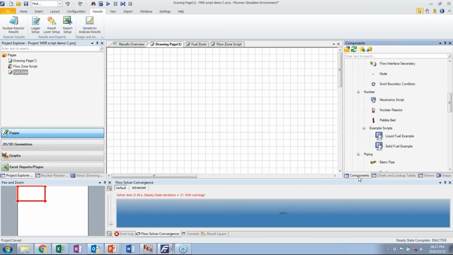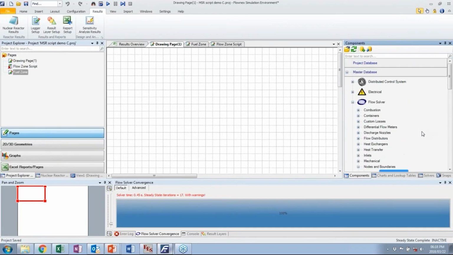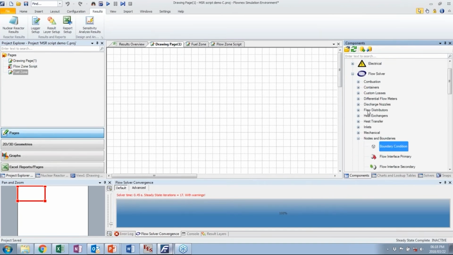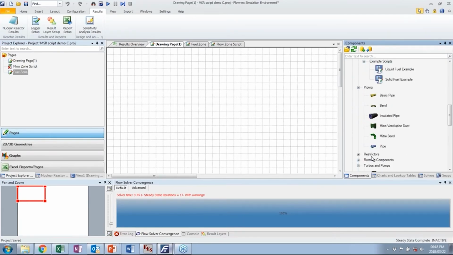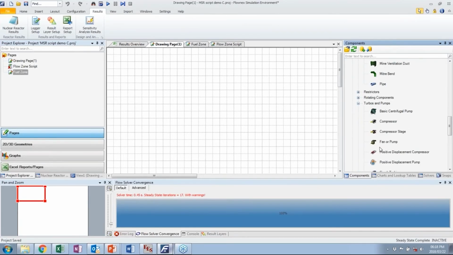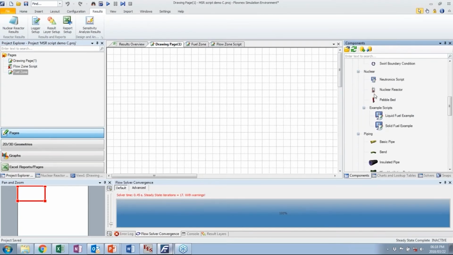All right, so those of you who have seen Flownex previously, this is the interface that we are working with. Here in the middle is what we call the canvas, and this is where we build our networks. We have a whole library of Flownex components, like, let's look at these on the electronic side. These are the pipes. We also have turbos and pumps. And in order to build my network, I can simply drag and drop these components onto my canvas.